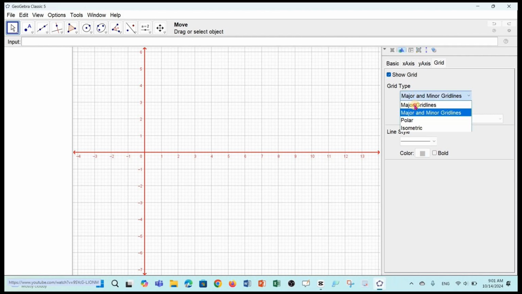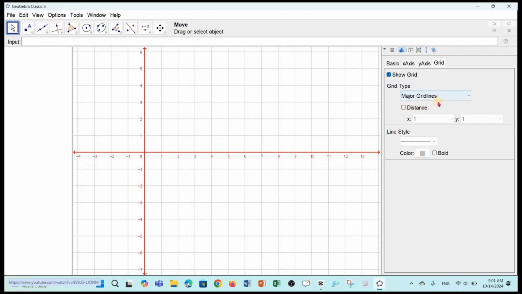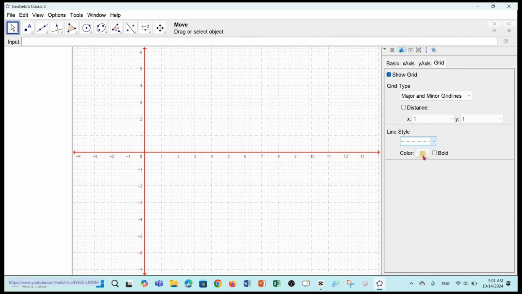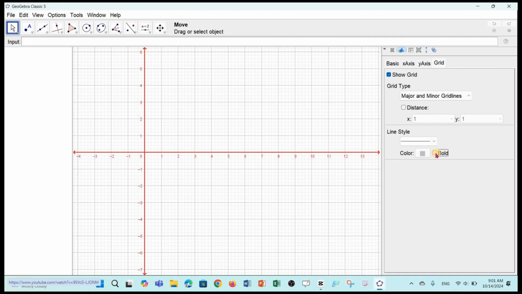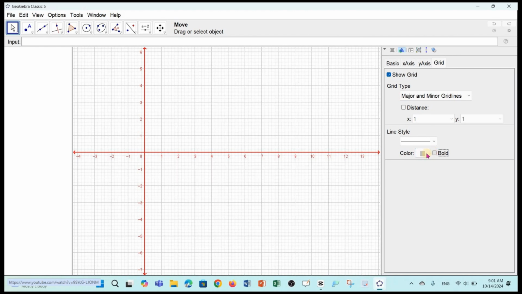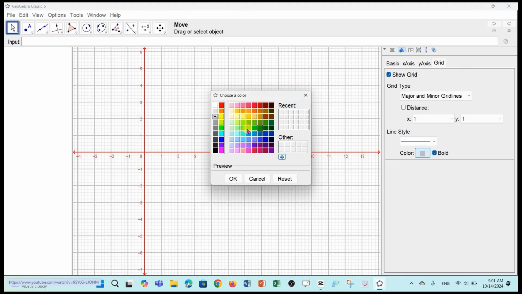Grid: major grid lines, and this one is major and minor grid lines. Line style also, we can select what type of line we want. This one is not good, this one is better. And line style can also be made bold or not bold. Then the color can also be selected from here.